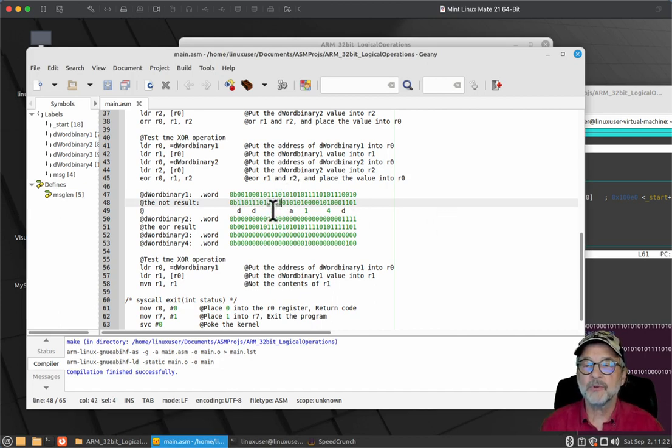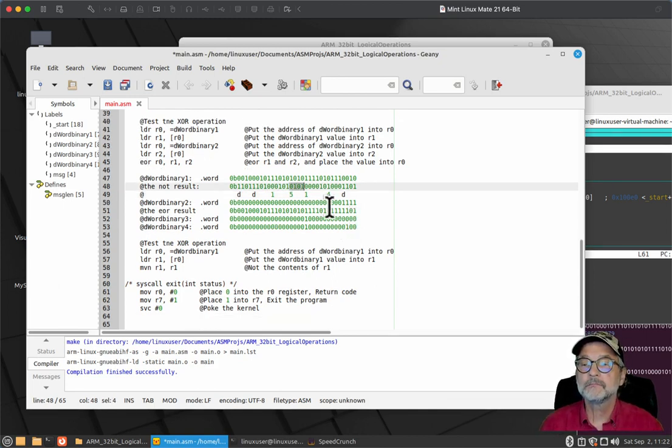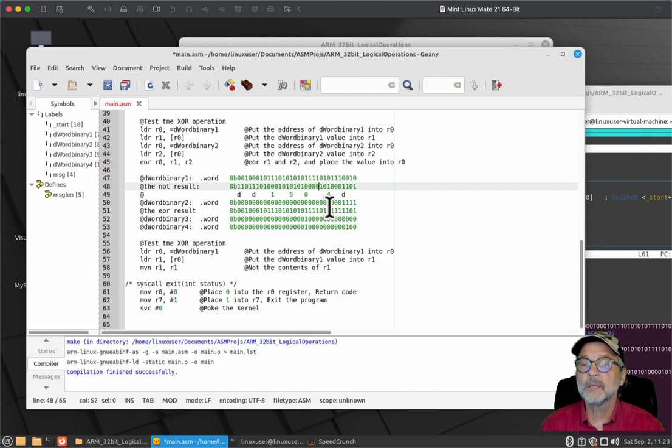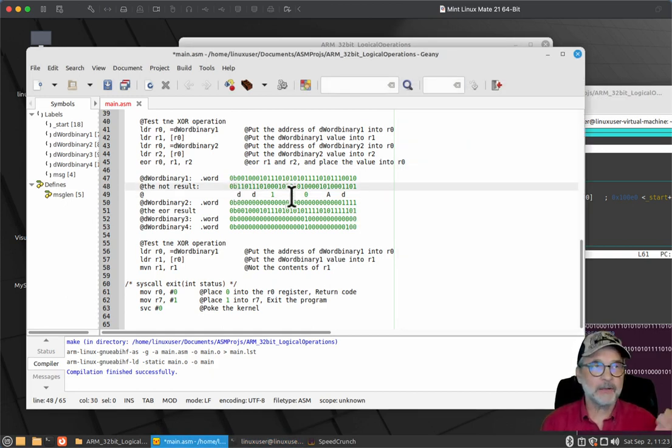Yep, that shouldn't be a 2, that should be a 1, so I did that wrong. That should be a 5. That should be a 0. This should be an 8. That should be an A. And I believe that's a D. So let's see if our number's right. DD154. Looks like we still got something wrong here. So I'm anal about this. Let's fix this.